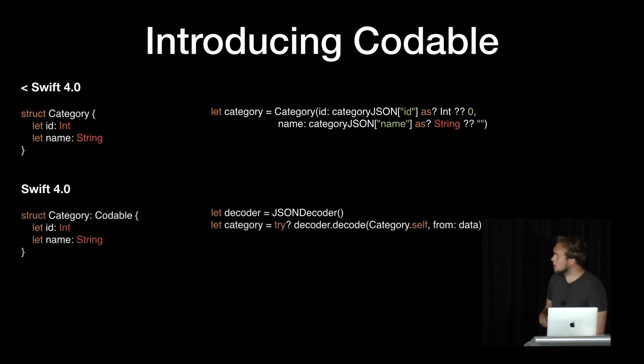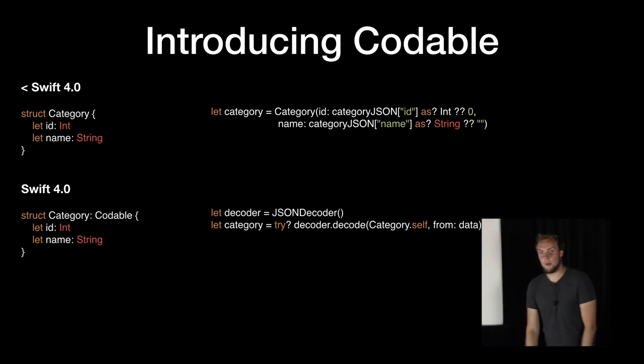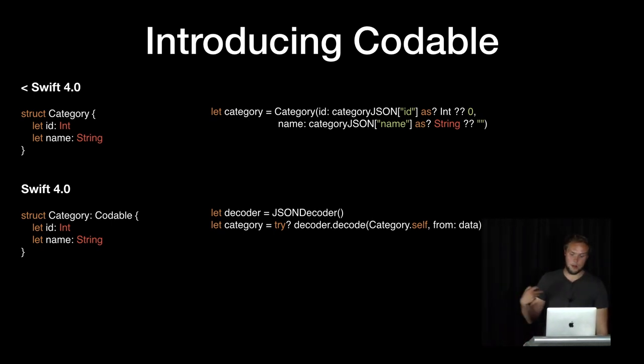And then in Swift 4, all you have to do is you add the Codable protocol conformance to your object. And in most cases, you're already done. In this case, you're done because Integer and String, they both conform to the Codable protocol themselves. Because the one precondition that I'm aware of is that anything that's Codable, all the properties also have to be Codable.